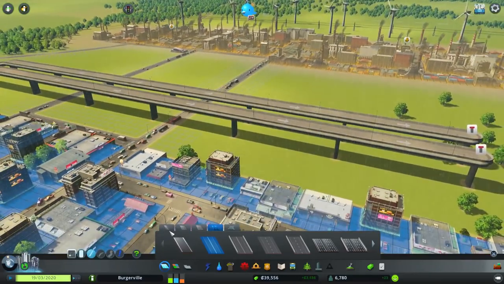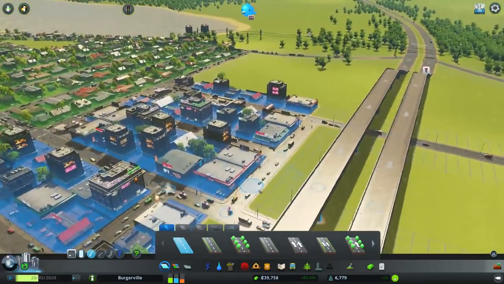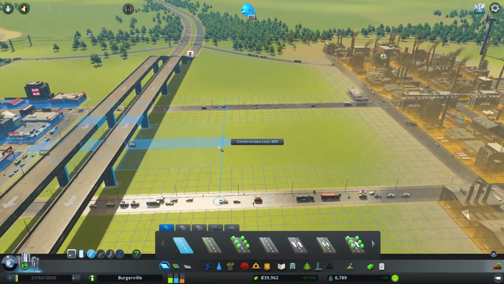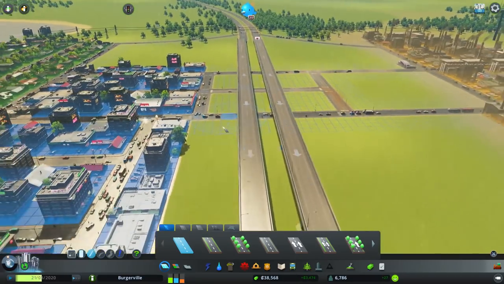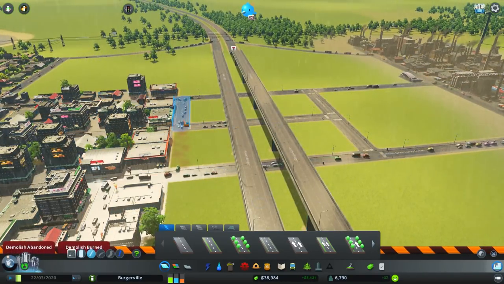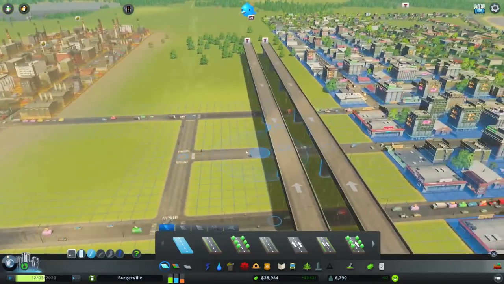So this gives me a better idea as to where we can add some commercial. We're going to go ahead and send this street out through about right here. So we'll do that. We'll connect those in that way. I kind of want to delete this street right here. I feel like these two little cross streets don't mean anything at the moment. Keep the traffic flowing up and down.